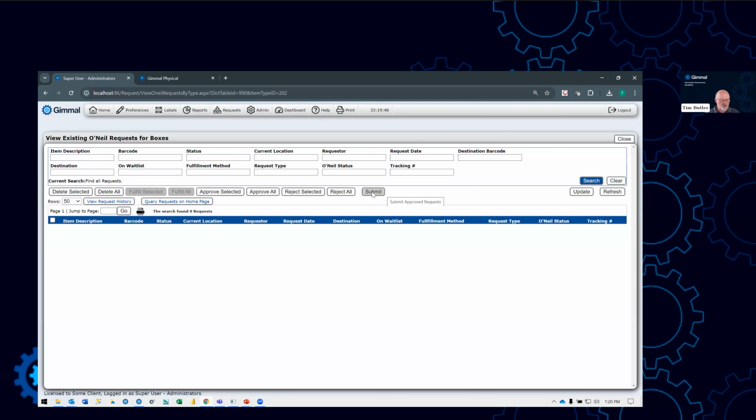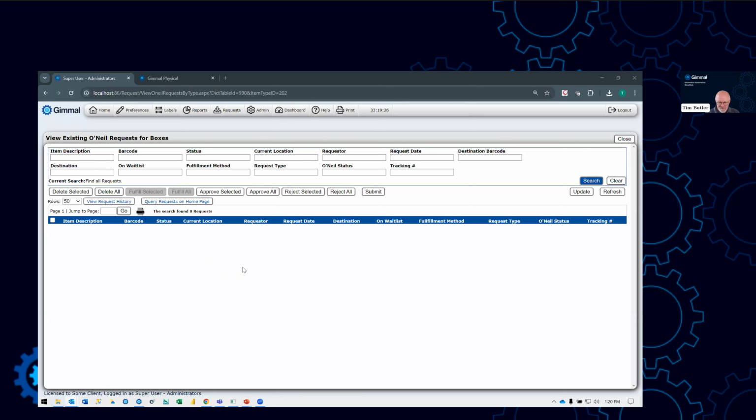Just so you guys are aware, when you are using an offsite vendor, end users can still initiate the request, but we don't just willy-nilly send them to the offsite vendor. They get put in this holding queue. You can approve, you can reject, do whatever you need to do. It's really not until you click that submit button that they are then sent over to the offsite vendor. So please be aware of that.